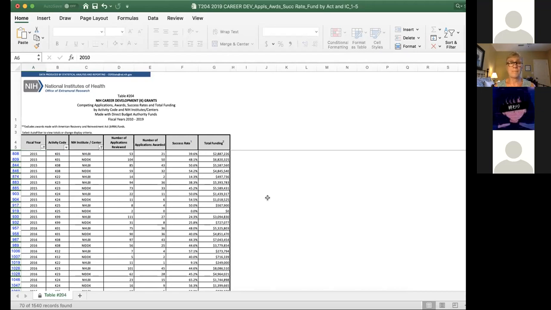There is one question so far about funding options for a postdoc with a J1 visa. I don't know if that's something that you could speak to. So the K99 is one of the only Ks and no F that someone who doesn't have a green card can apply for. So K99, highly recommended.